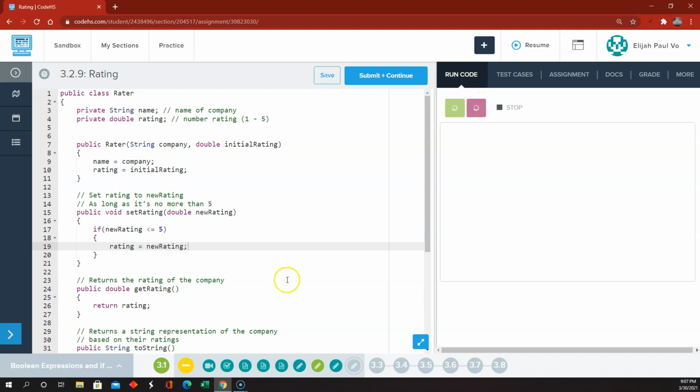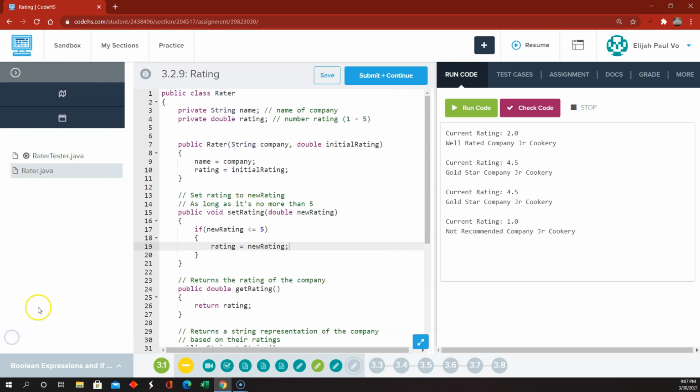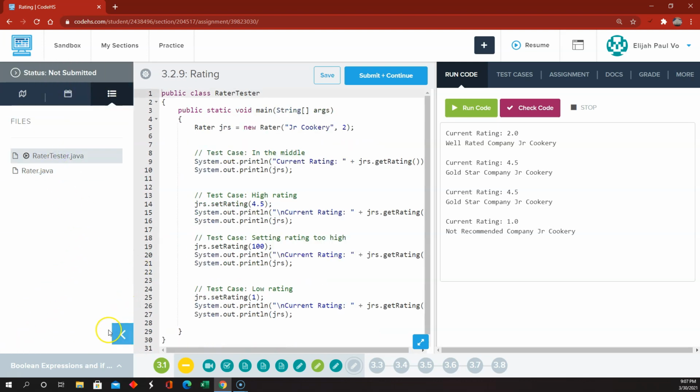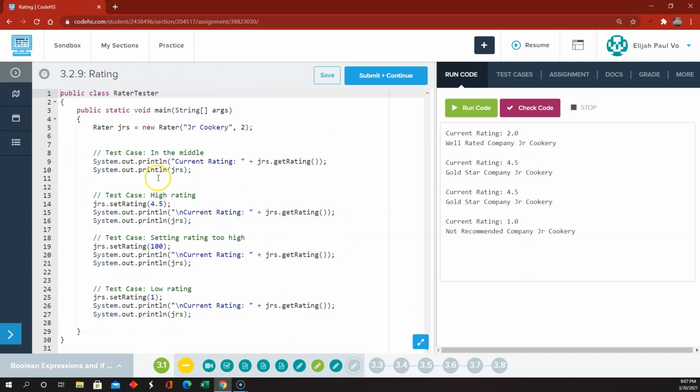So let's see how this works. And remember our code over here in the tester looks like this. So we create a new rater for Junior Cookery, and the rating is 2. So the rating is 2, and it's a well-rated company called Junior Cookery.